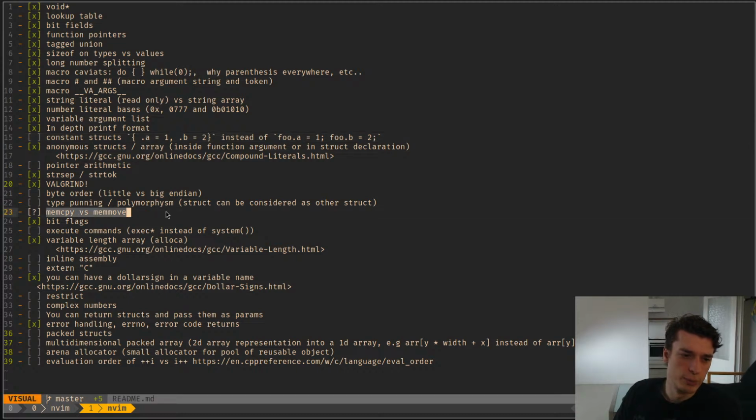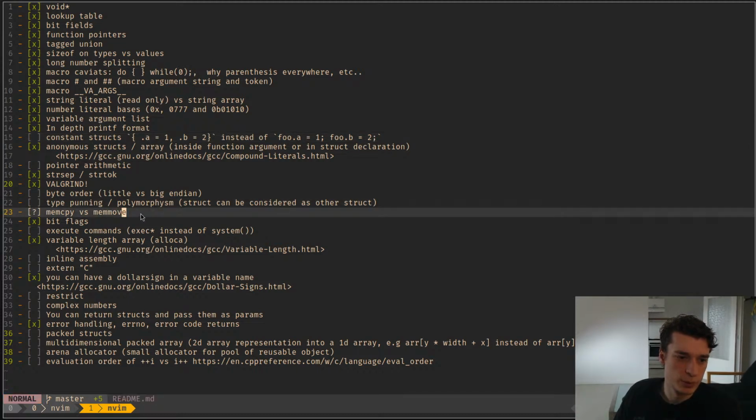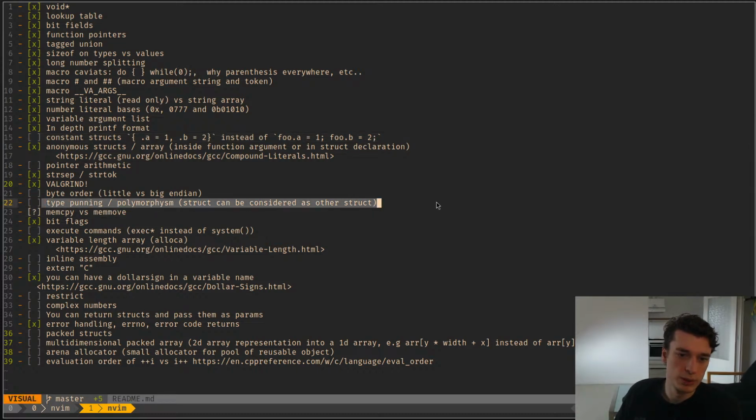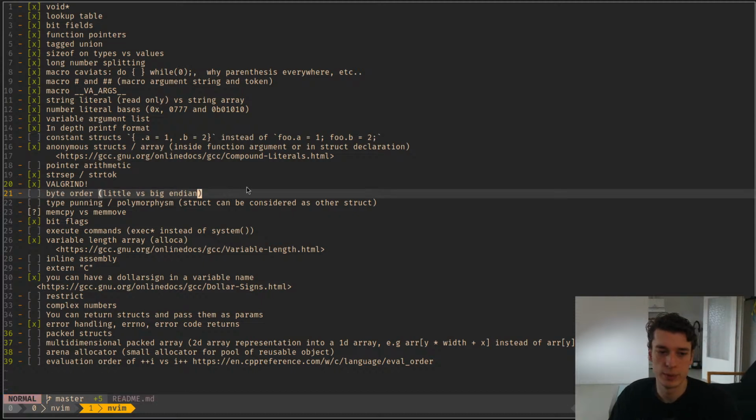Yeah, I wanted to do a memcpy versus memmove, but I couldn't reproduce it. Type punning, that would be nice. Yeah, byte order, although it's not really C specific, but maybe there are some C specific functions on how to handle it.